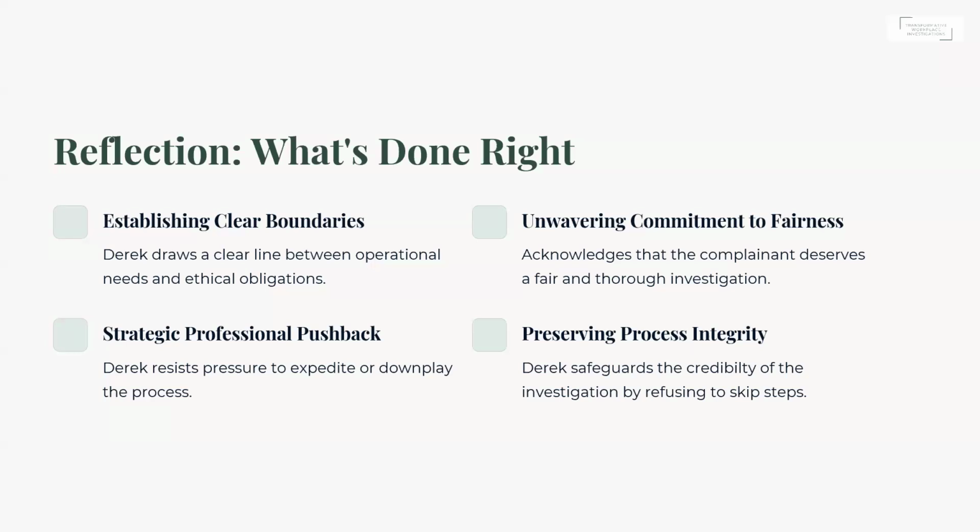What we see Derek do right in this situation is to establish clear boundaries, right? And so Derek draws a clear line between operational needs and his ethical obligations. He shares that he's not willing to rush the analysis. He's going to move forward with his process. He uses some strategic professional pushback, right? He resists any pressure to expedite or downplay the process. He expresses to Maya that he's seen what happens when a process gets rushed, and that can compromise trust. And so he's not willing to do that.